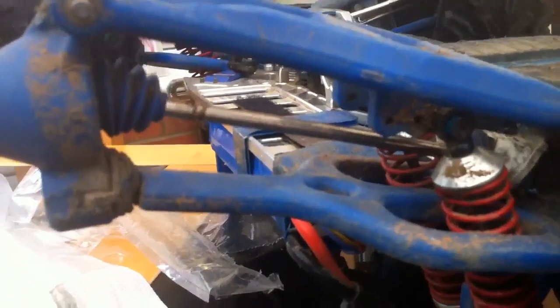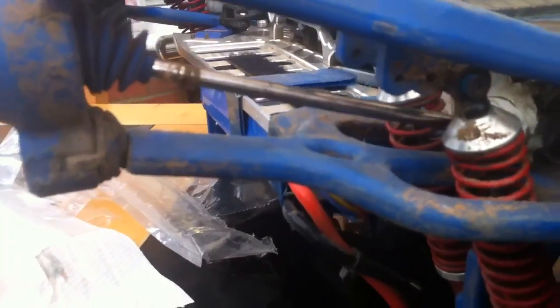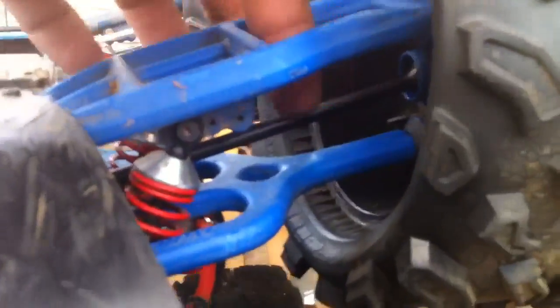Just to give you an idea of how buckled these ones are — you can see how much that has bent. Just under the boot I've noticed there are a couple of real big stress cracks, so it probably wouldn't have been long before that one snapped too. I've had these off probably every other time I've used the car, having to put them in a vice and straighten them out because they just bend, warp, twist and buckle. I do run the car on 6s lipos, so with these big wheels the power's got to give somewhere. I'm hoping now I've put these real big thick CVDs on it's not going to blow the drive shaft.